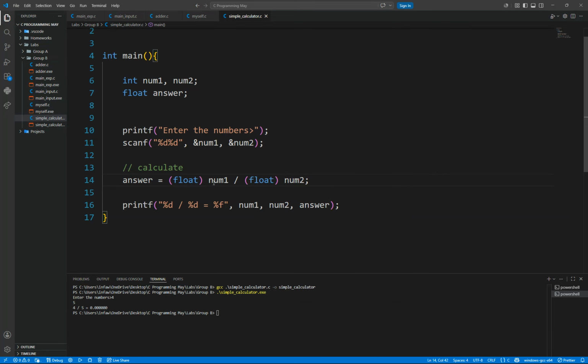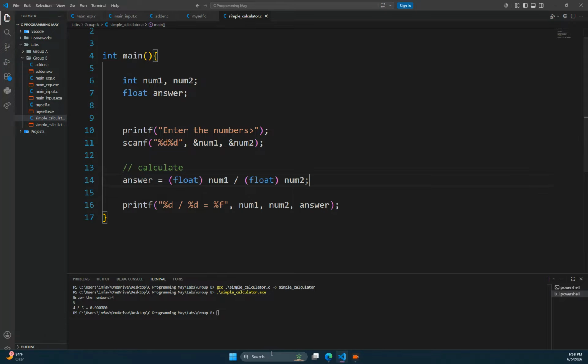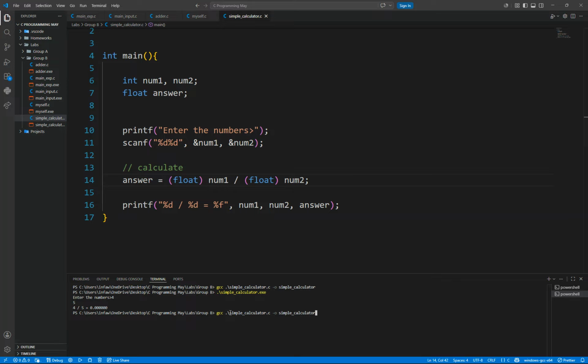Yeah, you can do this. That means I'm forcing that, although I declared that the person is supposed to enter the values as integers, when you're doing the calculation, force the numbers to decimals and do the division for me. Have you seen now the answer has come? So that is typecasting. The same way I'm doing it for float, I can also do it for int, putting int over here. Some of these things you have to be very, very careful about. C doesn't care about you. You have to make sure you check all these things.